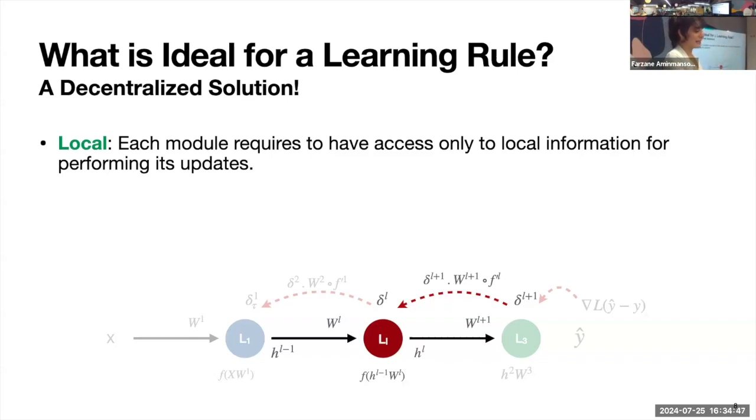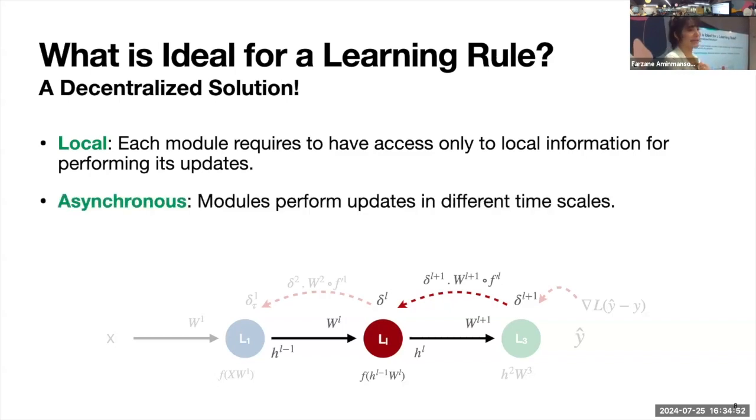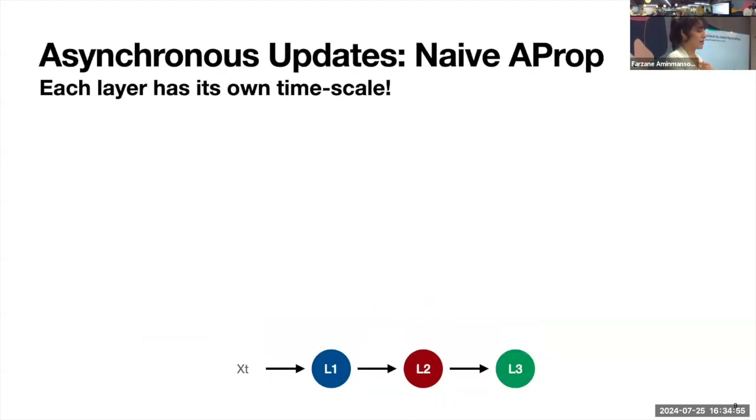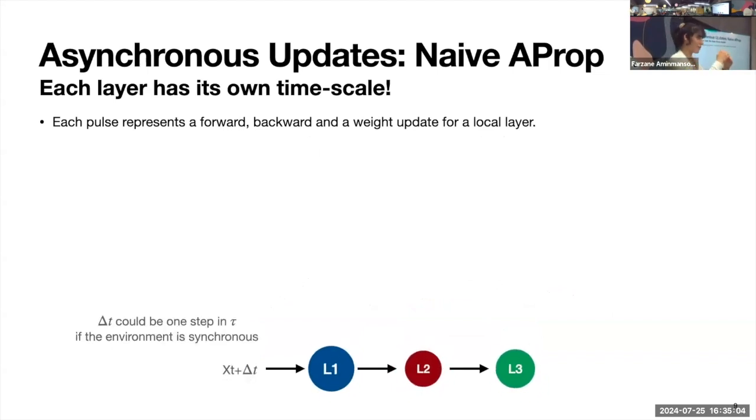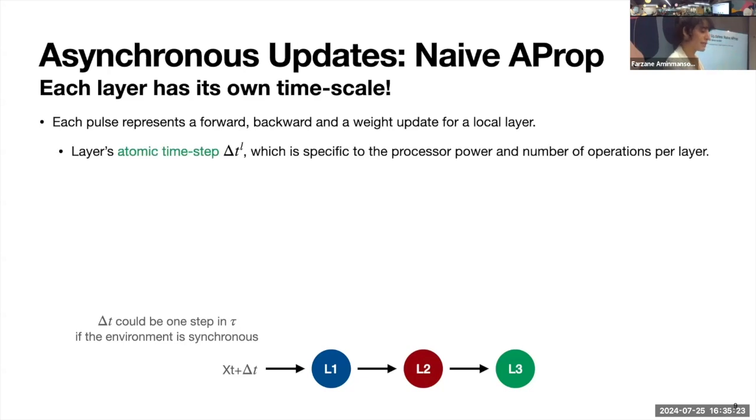What that leads us to is the second important property that I believe in, and that is asynchronicity. So what do I mean by asynchronicity? Assume that each pulse in this animation refers to a forward, backward, and update of weights for each of the layers of the neural network. You saw that some of them were performing these local updates faster: forward, backward, update, forward, backward, update. It was faster regardless of what other layers are doing. That means that each of these layers would have their own time scale.